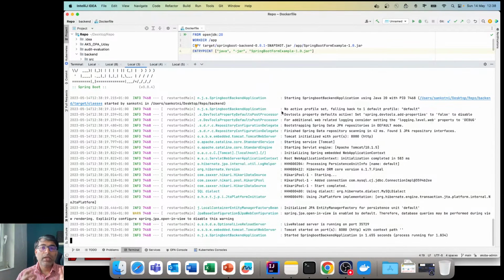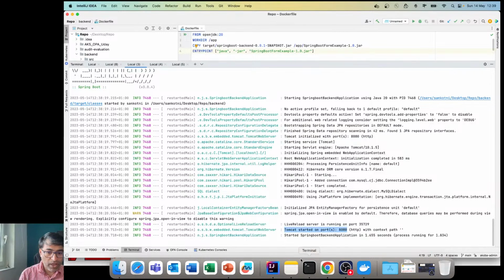Spring Boot is a framework with an inbuilt Tomcat server running. Your application will be deployed there, and you can access your application on the fly. If you see here, Tomcat started on port 8080. It is already clearly shown to us.